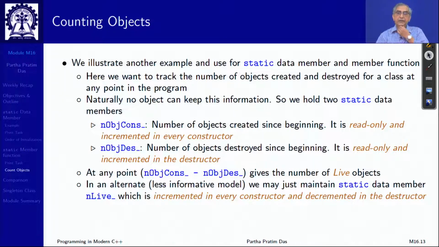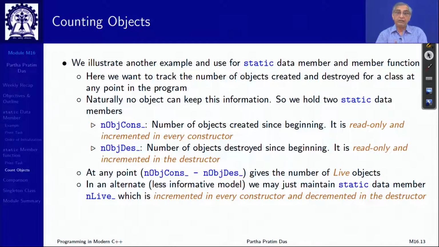So, we will just take a quick look at what could be potential use of that. For example, here what we showed in terms of the printer task, if we had to do this without the static data members and static member functions, we would have required to use global variables, because the printer is one and task jobs are many, they are not specific to that. So, it is clear as to how, by using the static data member and static member functions, we have nicely encapsulated everything within the class.